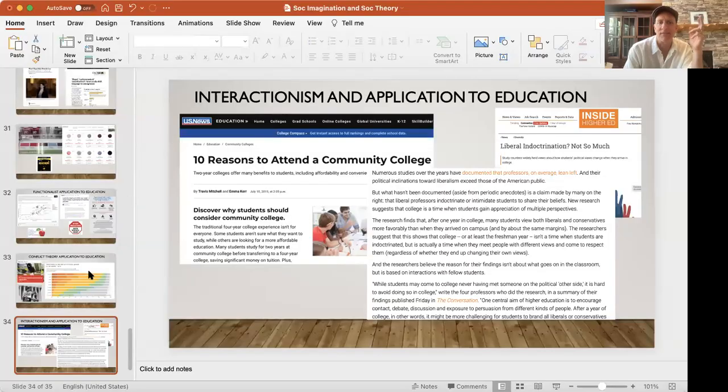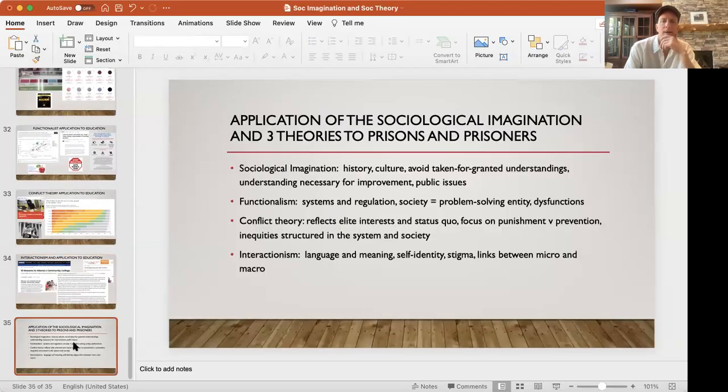Think about community colleges. There's a lot of status stuff that gets into there. Where does that come from? It shouldn't be about the quality of the education and what you're getting out of it, but there's a lot of status stuff that comes into that piece. So you can think about the different theories and apply them to different things. Our job here is to apply these theories to a lot of the social world, right?